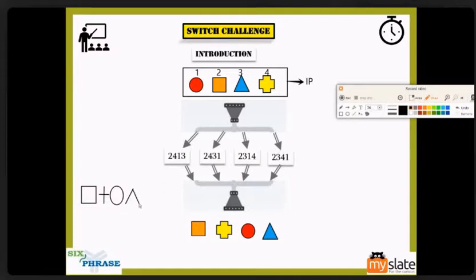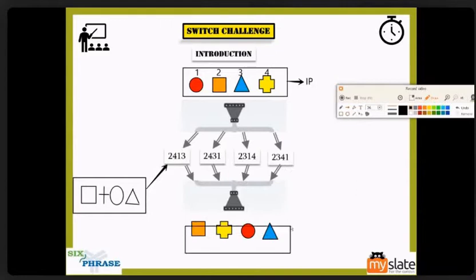Yes, this is what, guys, I call the output. This whole thing is the output when we switch through this path. Okay, now my question is, when you get this as the output, what is going to be the switch? You need to tell me which switch it passes through.